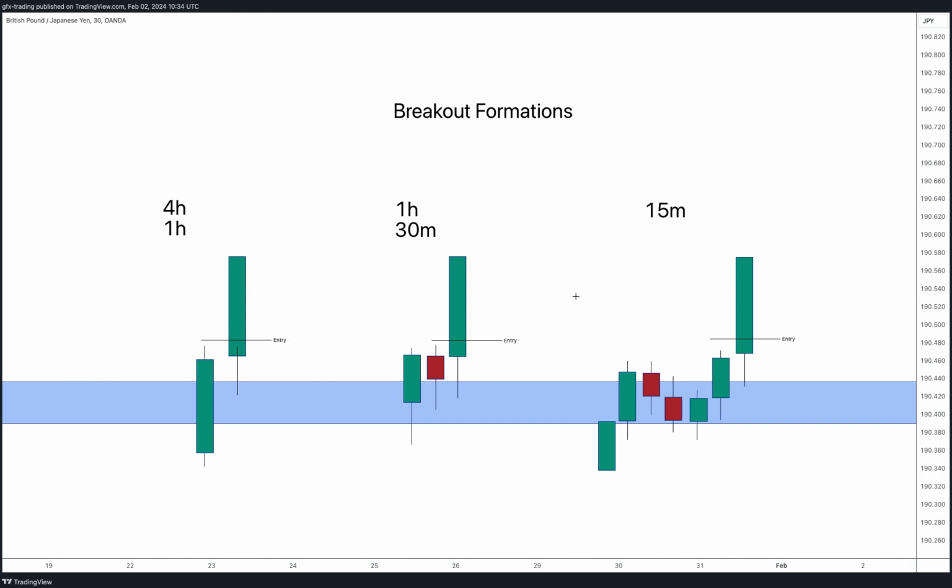So the first example that I've got here is the 4-hour. This is mainly a 4-hour as opposed to a 4-hour and a 1 hour, because on the 1 hour, obviously there's four 1 hour candles involved in what could potentially happen in this scenario. So wait for the 4-hour close. Then we wait for the wick to form.